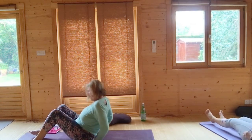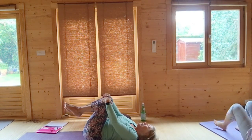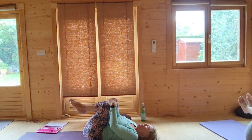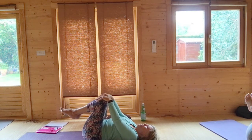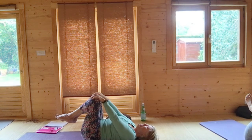So knees are, yes, hugging into the chest. And hug both knees into the chest. Still hold the knees, both knees move away. So we're coming back to the energy where we started.